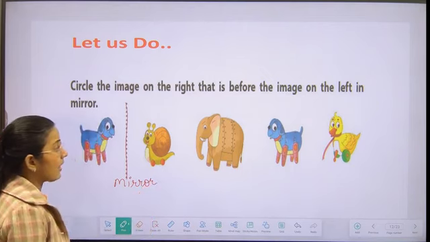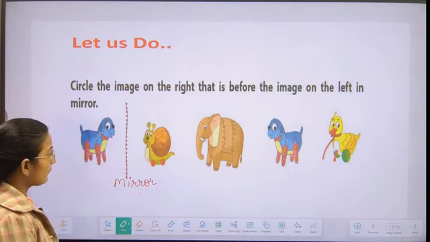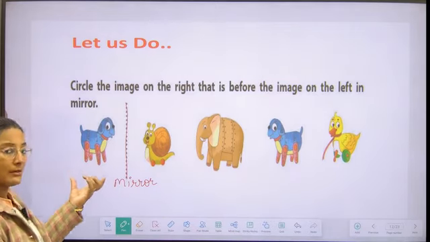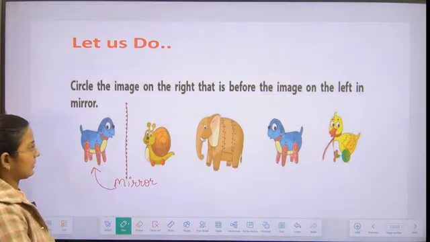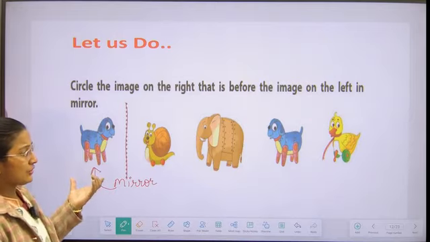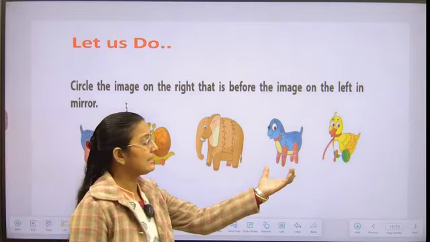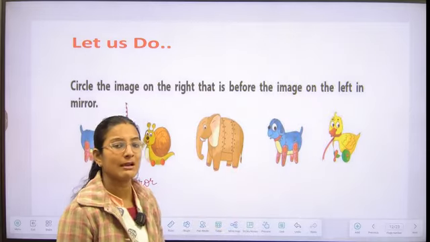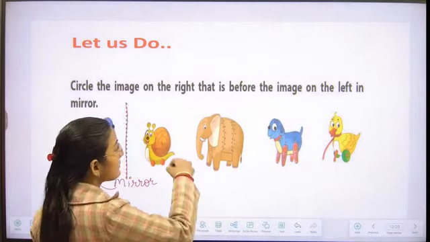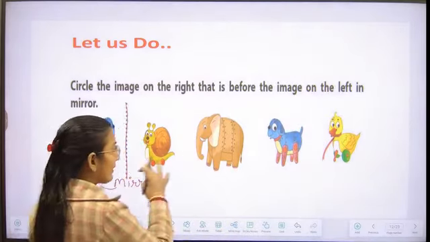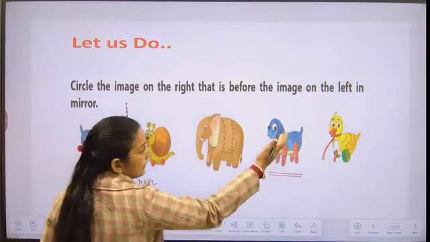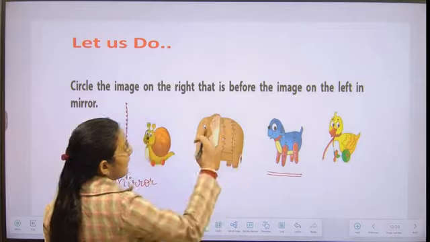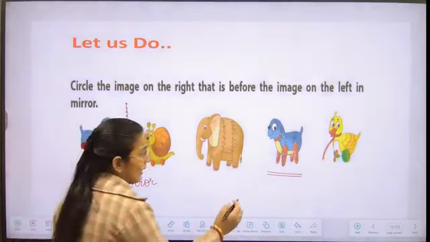mirror. Now in this mirror, what we have to do, जो लेफ्ट में मिरर के पिक्चर है, मिरर के लेफ्ट में कौन सा पिक्चर है? ये पिक्चर है. इस पिक्चर के राइट में जो ये पिक्चर है, इसके लेफ्ट में पिक्चर को हमें क्या करना है? We have to circle that. तो मिरर के राइट में ये पिक्चर ये रहा हमारे पास, both are same, and we have to circle the left of that picture. तो लेफ्ट कहां पर होगा?